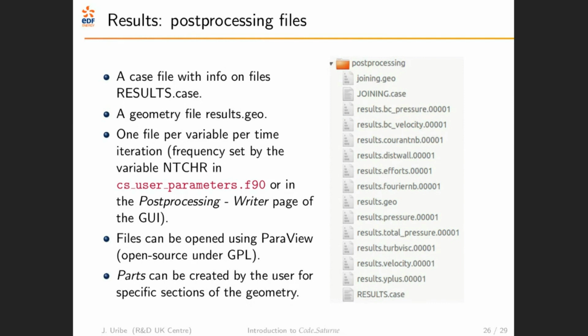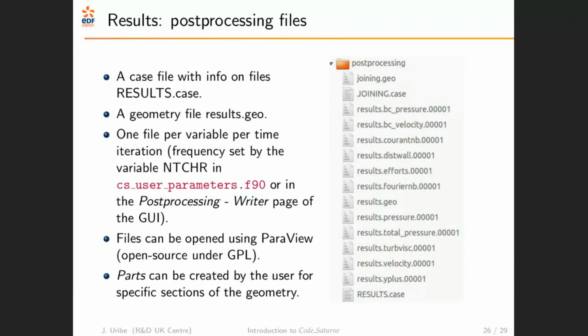One important thing here is that you can also create parts, and we call parts subdomains, where you can select a smaller set of cells where you're interested in. So if your mesh is very big, your post-processing file is going to be very big because it has all the geometry information in there. And sometimes you don't want to see the whole thing, or you don't want to copy a very big file. You can create subsets of those parts of the geometry where you're interested.